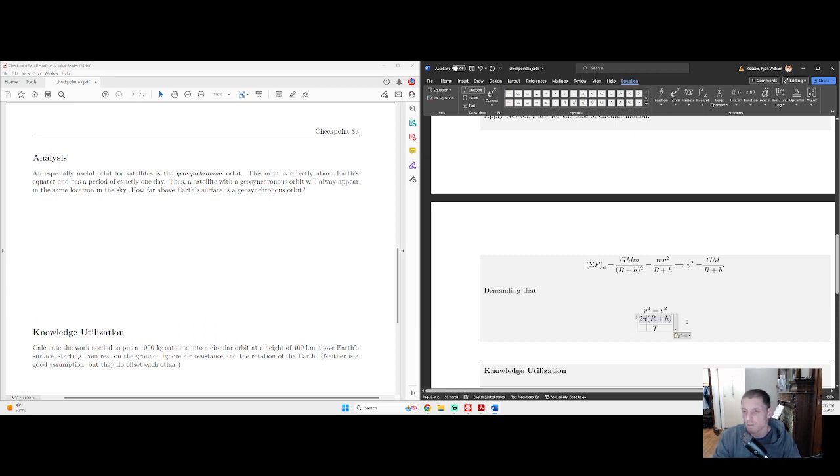I'll fix it up. So we'll say that the 2 pi becomes 4 pi squared, right? This r plus h thing is now squared, and t is now squared, right? And from Newton's second law, this equals this. Right, that. And so we want to solve for h here, which is a little bit gross, but you know, I mean, we can do it. I mean, Mathematica can do it, right?